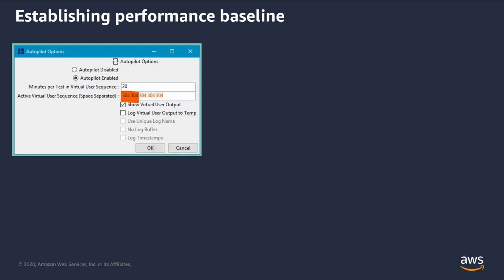Based upon the results from preliminary performance tests, we configured HammerDB Autopilot to run 5 tests with the load level set to 304 users. The results of the first 2 tests are discarded, and then the results of the subsequent 3 tests averaged to establish the performance baseline.